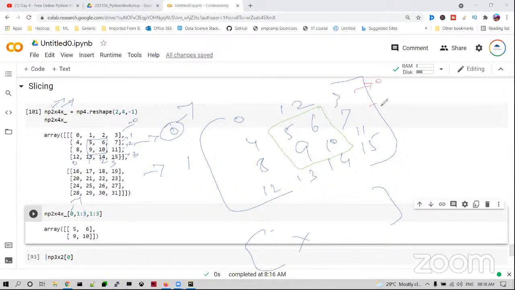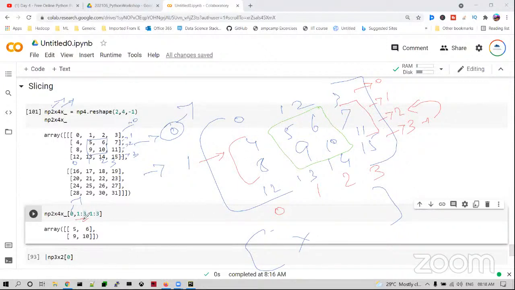This is the 0, this is the first, this is the second, this is the third row. Same like this, this is the 0, this is the first and second, this is the third row. What I mentioned, I want to read the data from 1 until 3. So this is the row. I'm going to read, this is the first value. Starting position is 1 and up to 3 means here this is 3. 3 minus 1 is 2. It will be located. Right? So this entire record will come out. Correct?